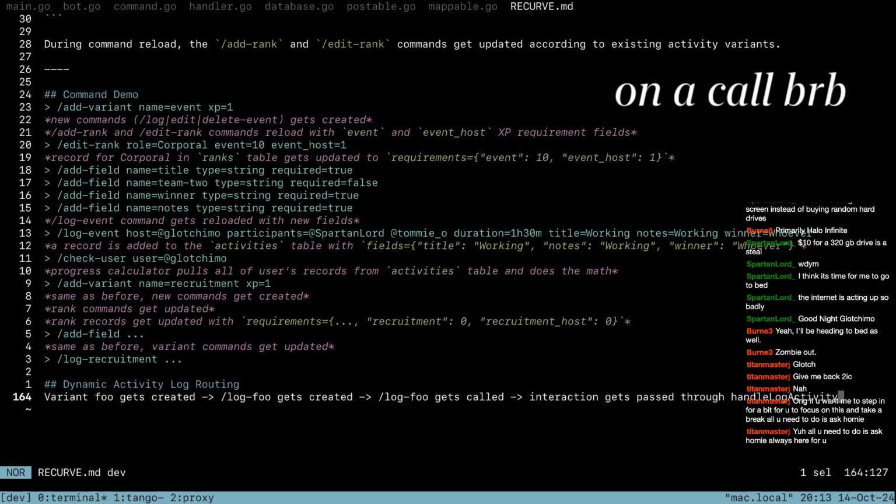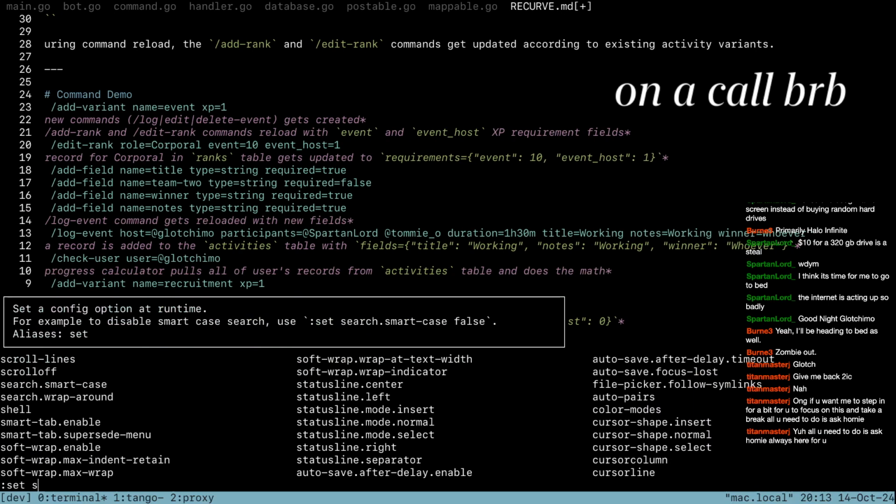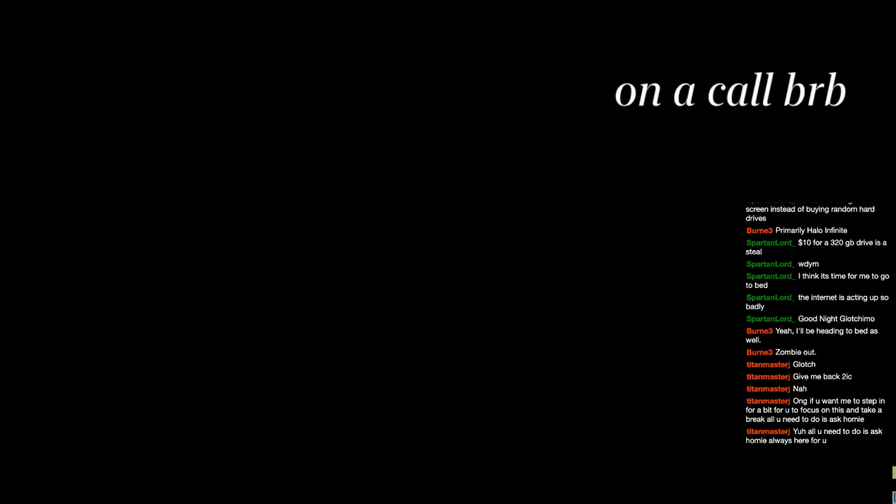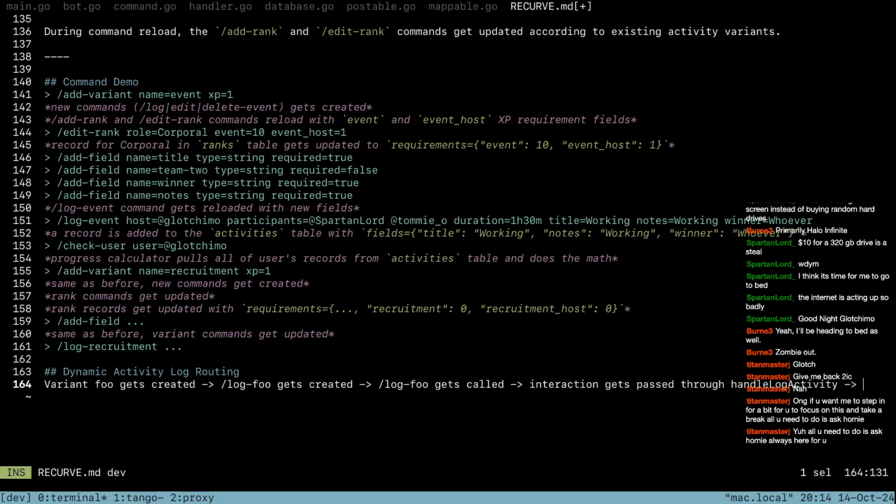I'm back. Here we go. Okay, so we were going through what the flow looks like when you log an activity. We're going to turn this on because we're writing again. Interaction gets passed through handle log activity.